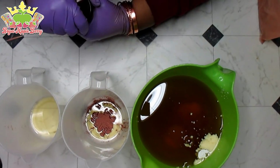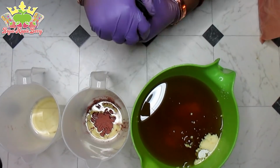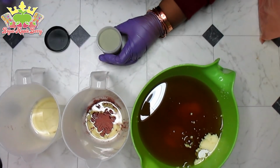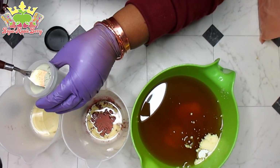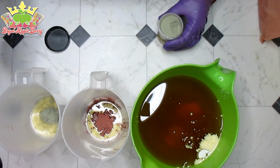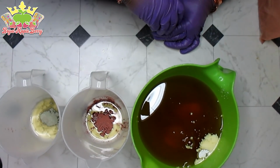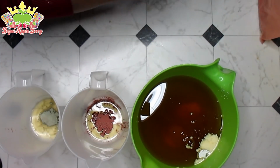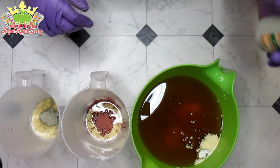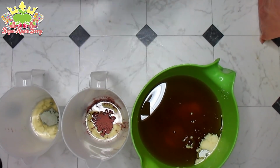Alright, we're going to start with just a little bit of pink for now, and then we'll work our way around. I think I just figured it out, because in my mind's eye, I kept seeing a pink base. I don't want a pink base. I think I want to do a white base with the pink and green clay on the inside of it. What you see floating around here is my milks, butters, and clays. We're going to get that mixed in, and then we'll add our lye.